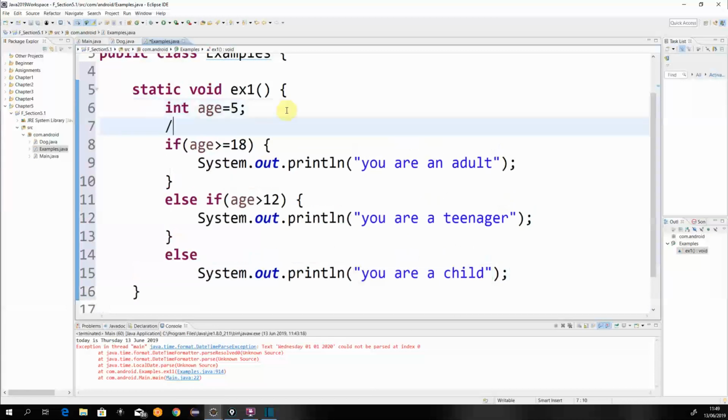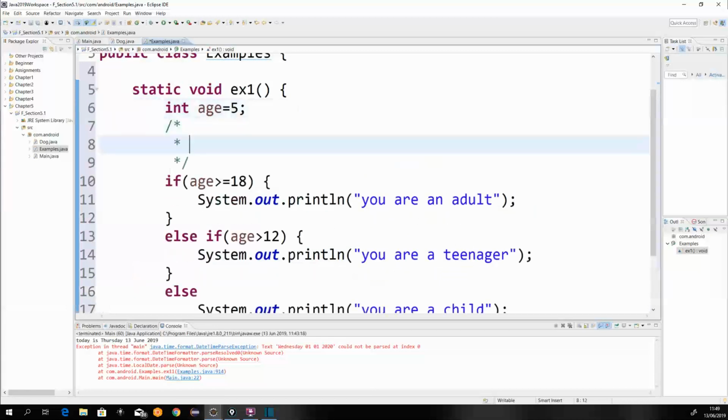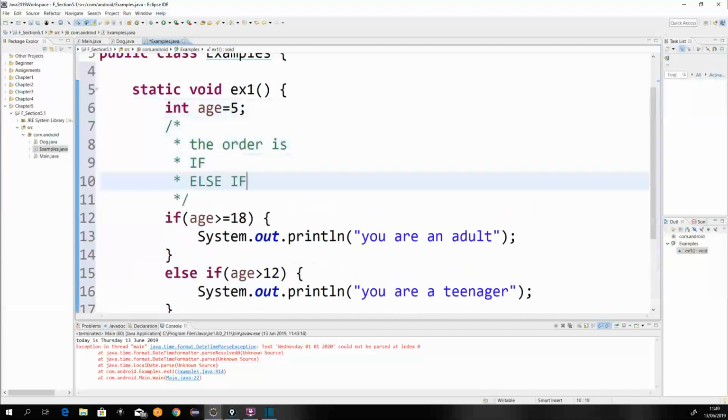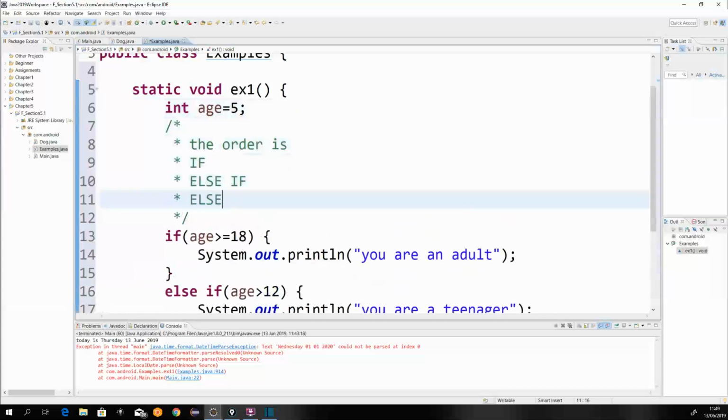Okay, so I'll just type a little bit about them here. The order is if, else if, else.